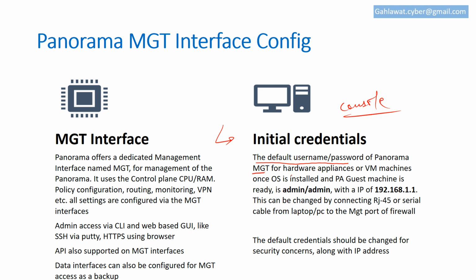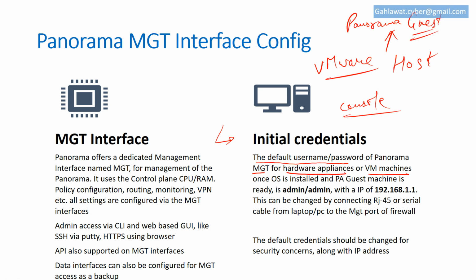This applies to the management interface for the hardware appliances, or in case you have a virtual appliance for the Panorama, like on a hypervisor, let's say on VMware. That's the host, and on top of that VMware, you install the Panorama guest OS or the guest VM. Once this guest VM is ready and installed, the admin can use the default credentials. The username is admin and the password is also admin.